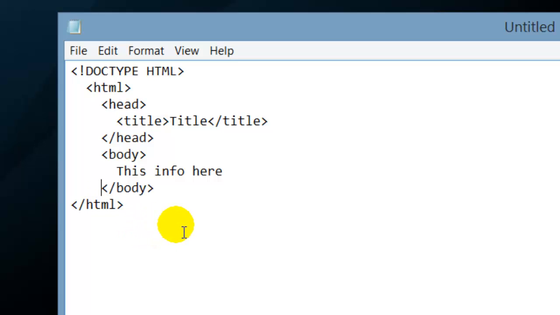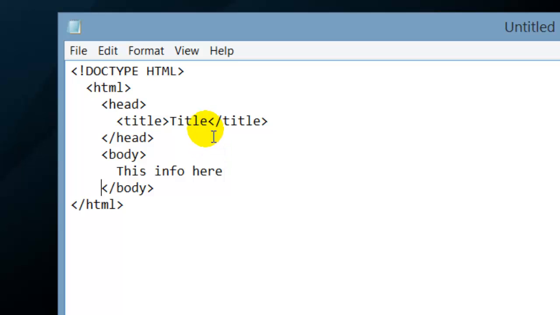Okay, now you don't have to remember these numbers. Later on, we're going to show you how to write our program using a special code editor, which helps us indent these lines. This is all so that we can just be able to read it. This doesn't matter at all to the computer. The computer, remember, doesn't care if it has spaces. So with that said, let's save this document.